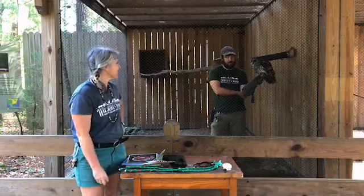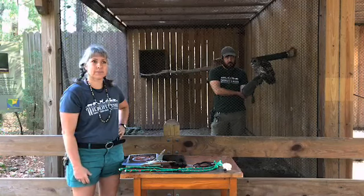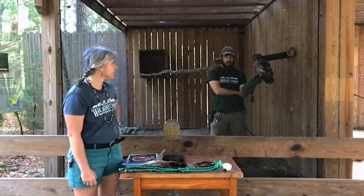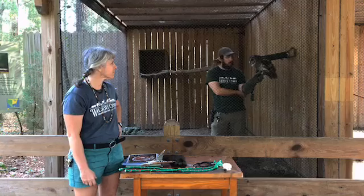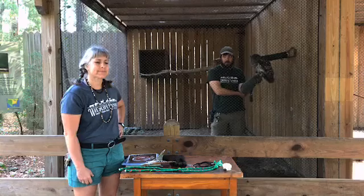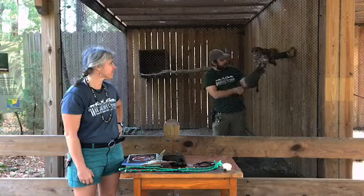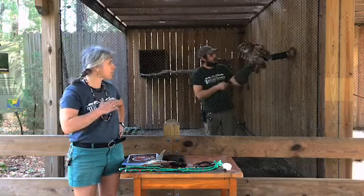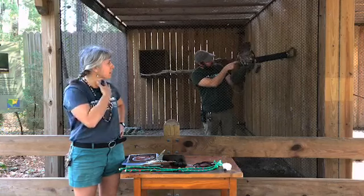So we're at what, episode five? Maybe six. Time is flying by! So we have our owl aviary today and we've got Wahoo-hoo, and she is a barred owl — not a barn owl. That's probably the biggest confusion that we get with them. Barred owls have bars on their chest. She's giving you a little wave. The lower part of her chest and the half down are barred, and then the upper part are stripes.